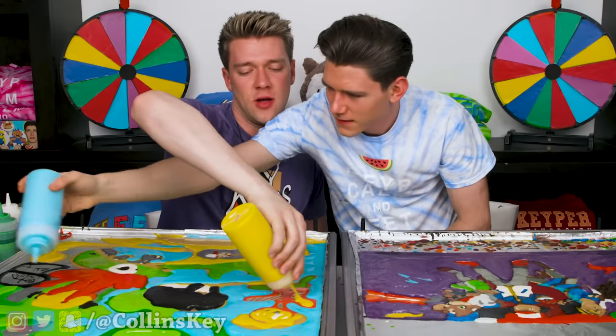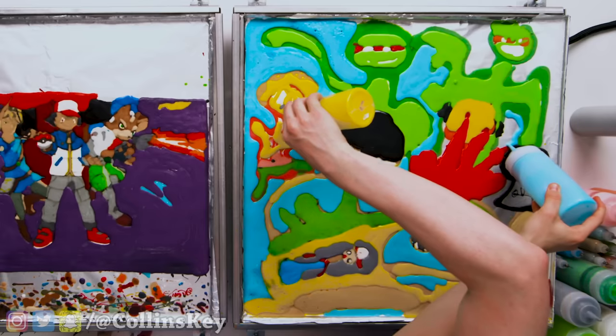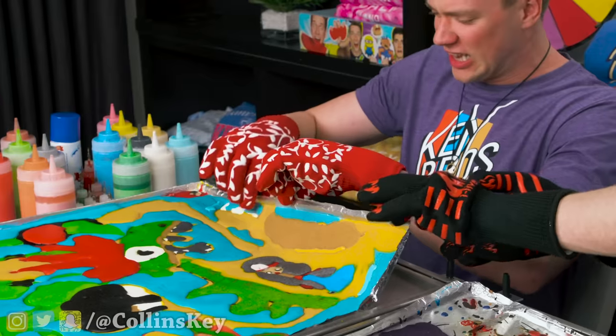Fill in the villager shirt with some yellow over here like this. Yep, gotta fill in under the armpit over here. Yep, you cannot leave the armpit exposed. That's a big no-no. All right, here we go. The pancakes are cooked. Now it's time to remove this thing, lift it up, and flip it.